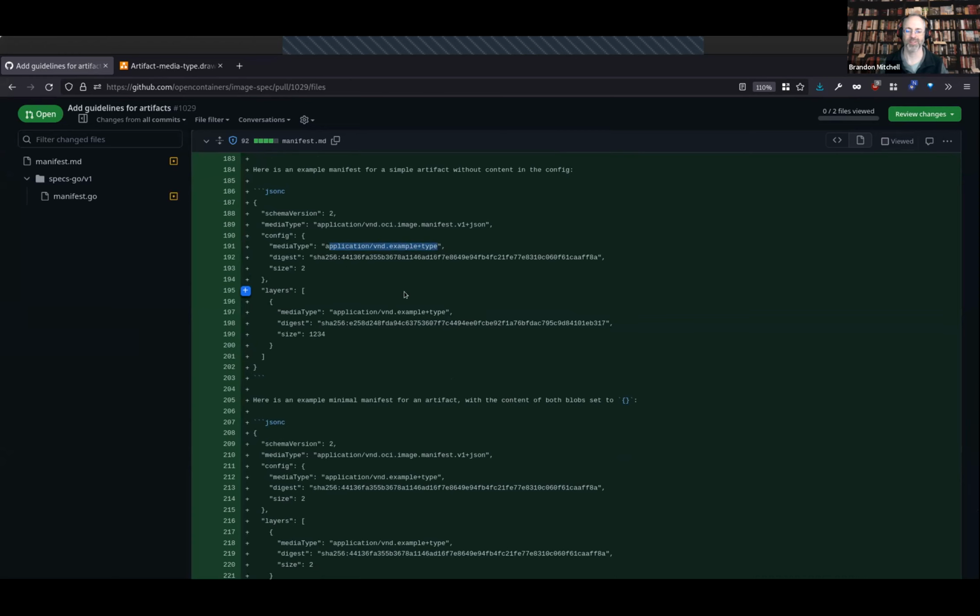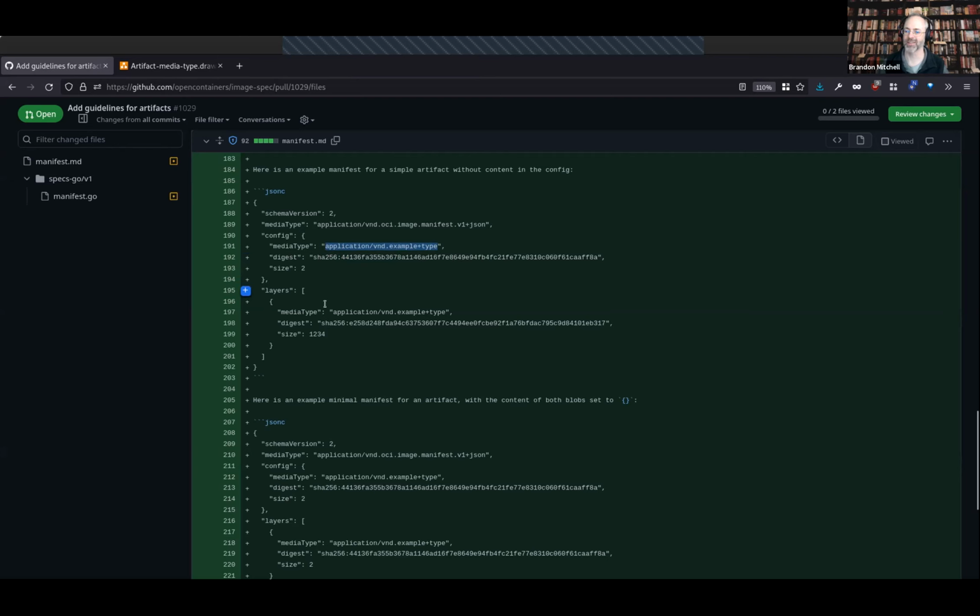This is when we get into the part that people get less comfortable with, which is that this thing we're pointing to, the 441 digest in there, the double curly brackets, is no longer what this media type is. And I think that's where people get a little paranoid. And so I wanted to put that out there. And if we say, yeah, it's not the same thing, but we didn't need it to be the same thing, then great, let's go ahead and move forward with this. If it's not, let's discuss how we need to structure this thing so that people are comfortable with it.